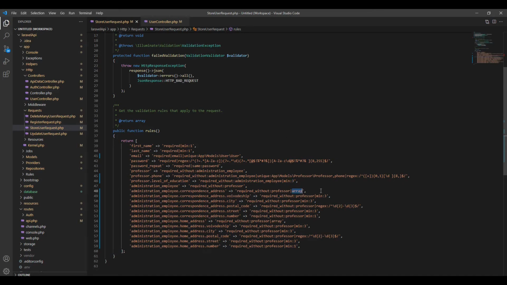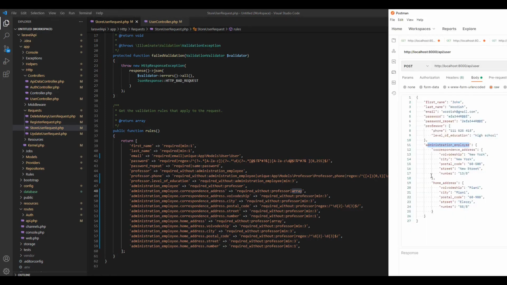Here we are indicating that the value of this key must be an array. But as you see here, we have a JSON object. This is okay because PHP by default converts such an object into an array.